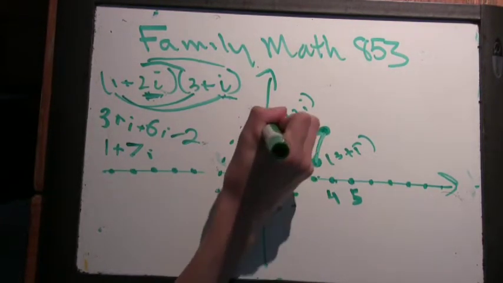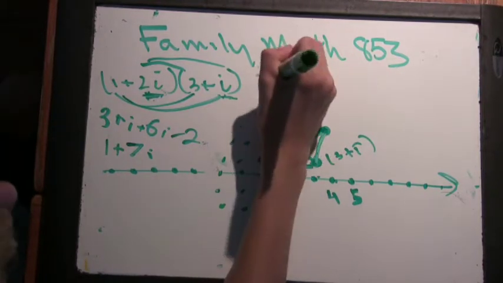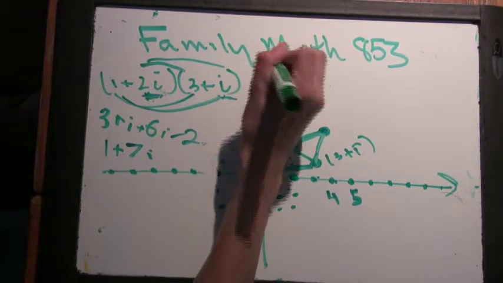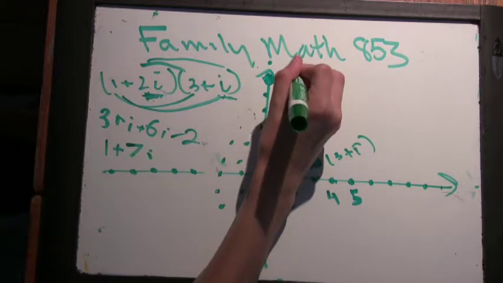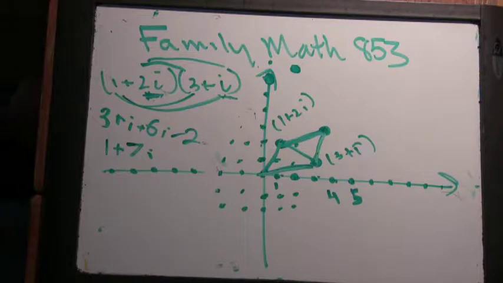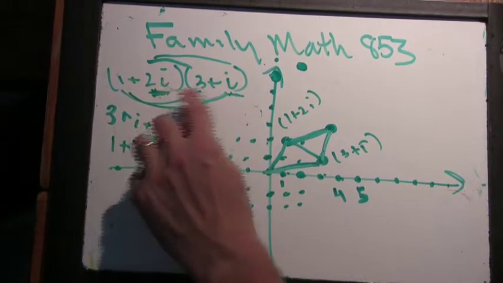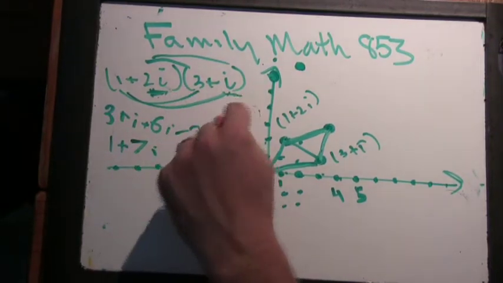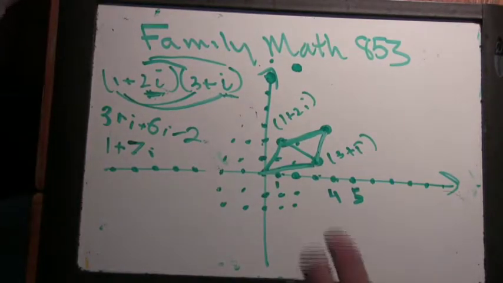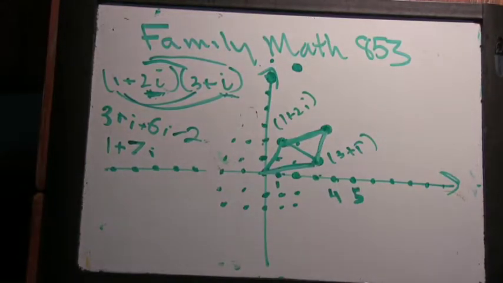So we have these points 1, 2, 3, 4. So it would be up here. 1 plus 7i. Okay. And that's your point. All right. Let's just check the math real quick. We got 1 times 3 is 3. 1 times i is i. 2i times 3 is 6i. 2i times i is -2. 1 plus 7i. Okay. Good. So we started with these 2 points we've highlighted here, 1 plus i and 3 plus i, and we ended up here.